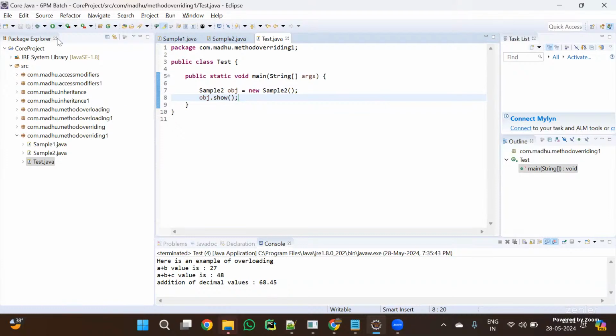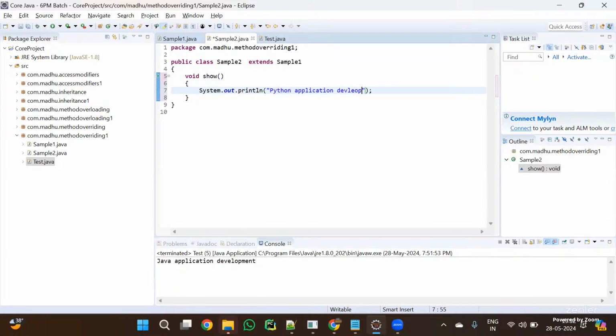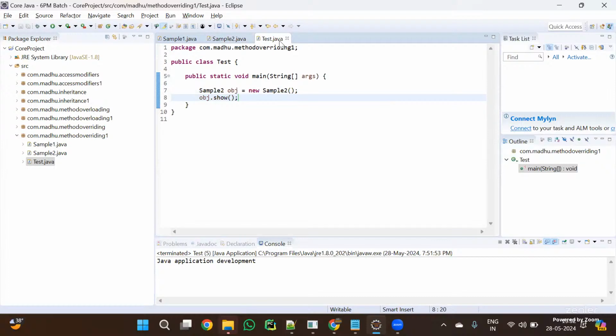Whatever methods we have in the superclass, we get into the subclass, and the superclass method is executed. Now if you have a method in the subclass, void show, printing something like Python application development, this is our concept.